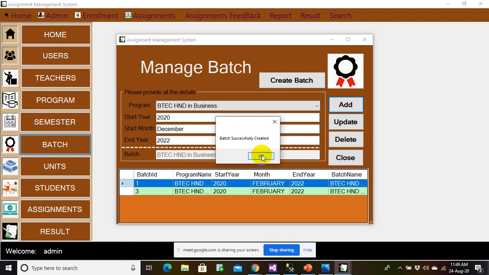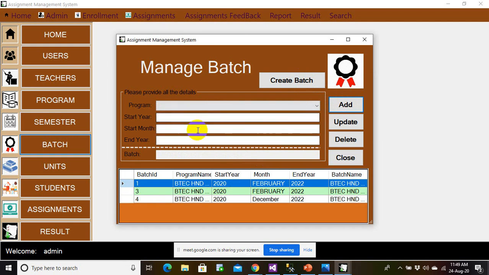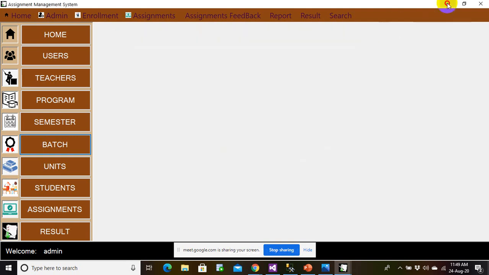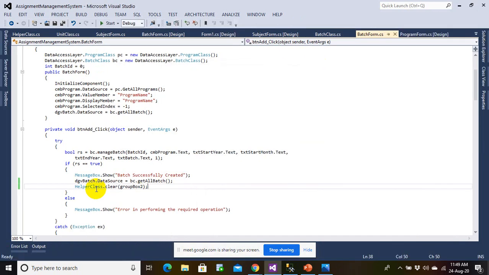Let's add, and you see everything got deleted, everything got blank, without even writing a single piece of code here, just by calling the function I defined inside the helper class. So this is very advantageous, everyone. Once you write a code, you can call it anywhere. This is the way you make code redundancy free.